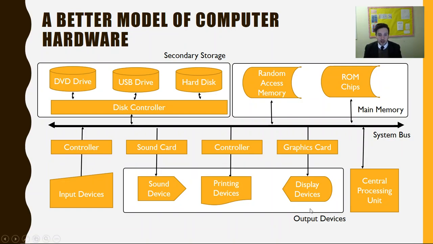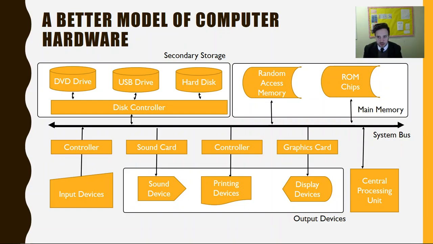The output devices, we've got a range of different output devices here. We've got sound, printing and display devices. Each of those has its own controller, so you will have some form of controller for dealing with sound, which is generally known as a sound card. Your graphics card also does some onboard processing, and that's used to connect your computer to the monitor or the screen. And then finally the printing devices. Often these days these are actually connected via a wireless signal, but I've supposed that there's some controller between them and the system bus.